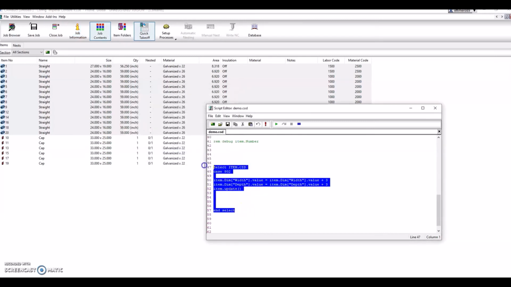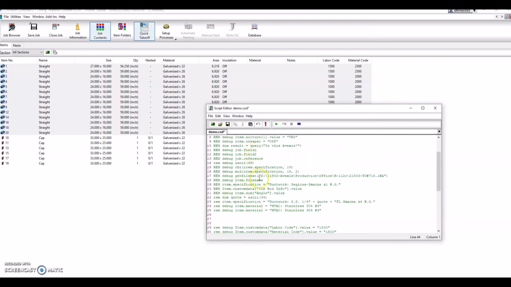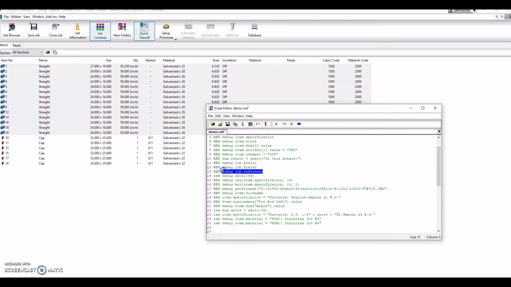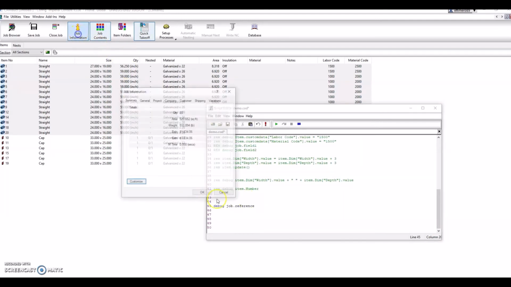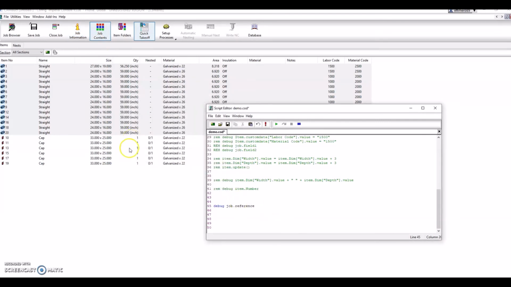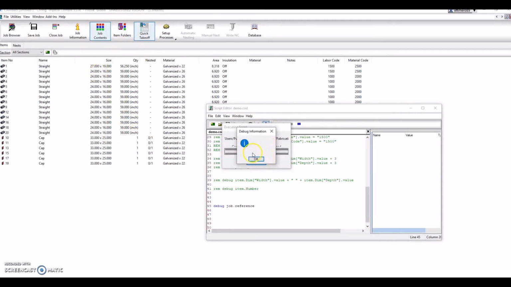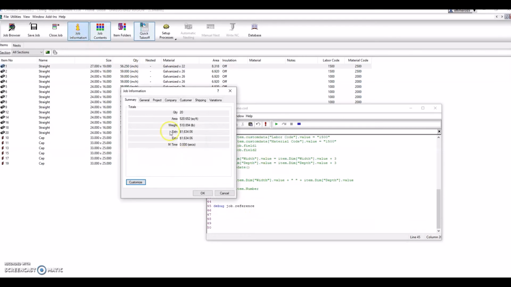Right, so let's go ahead and delete this. Let's look at job.reference. Okay, and you can see I am doing that here. That's where this comes from. For this, let me run the script. There's nothing to select because you're not selecting anything with items, right? You're looking at the job. So that's empty. I use this for the job name.